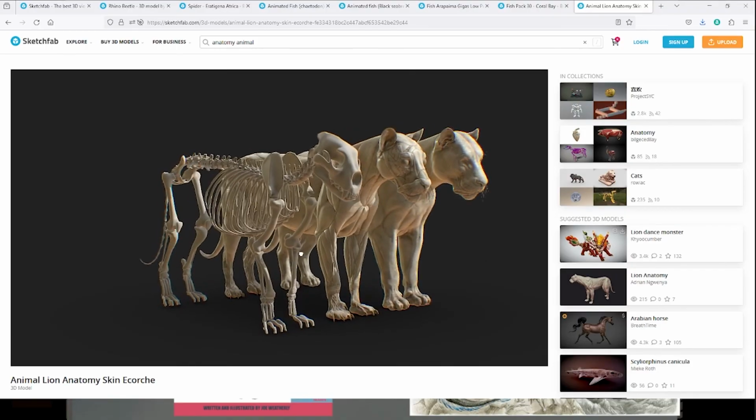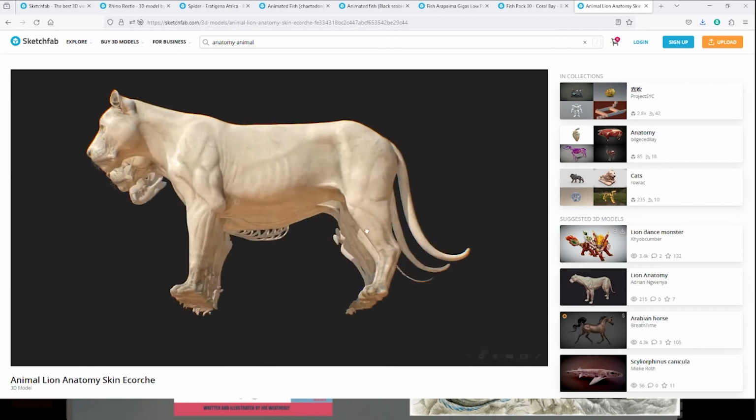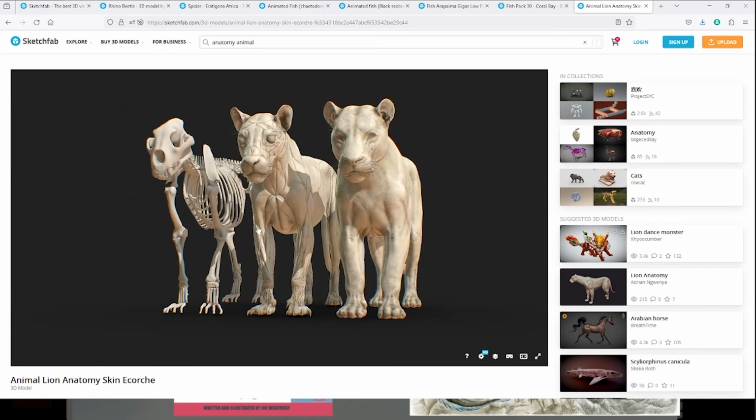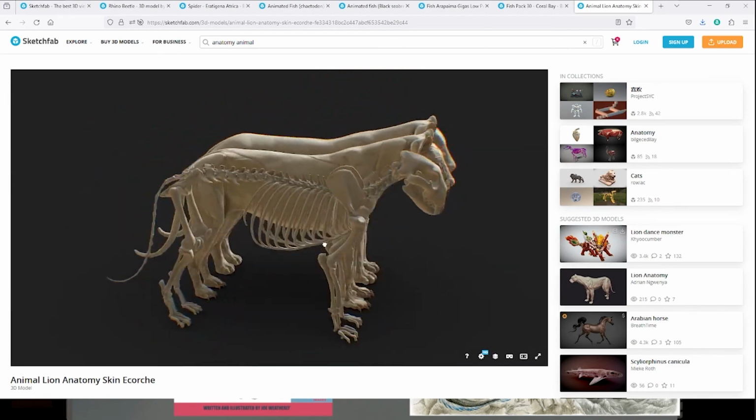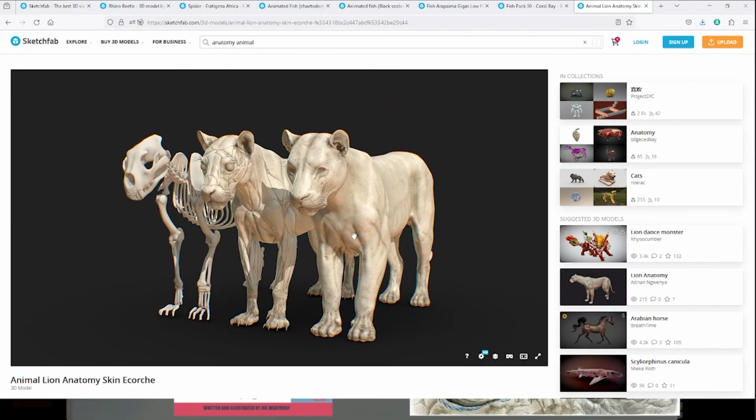So more of an écorché approach. So you have the bones, you have the muscles, and you have the fully fleshed one. And you can draw from different angles and really learn from this. I would love to see a platform, to be honest, doing more of these and using this.